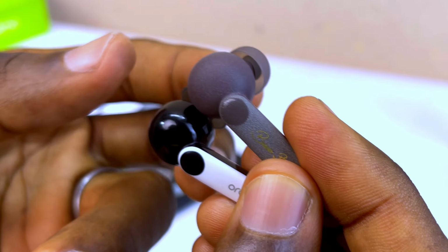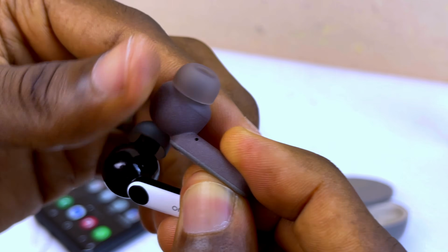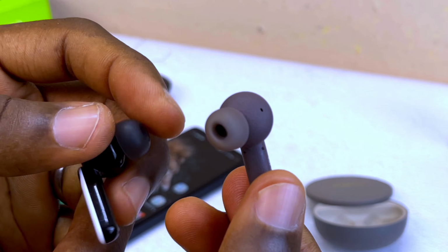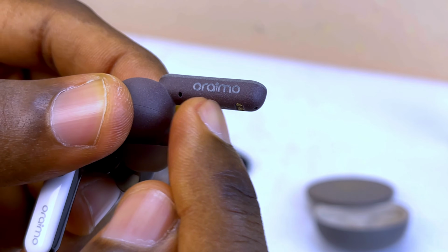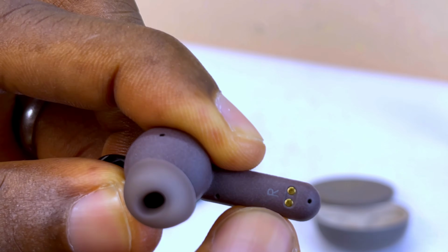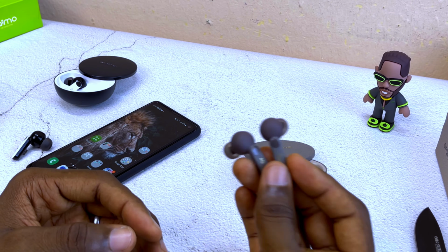Now, the Oraimo Spacepod has this woody texture. When you touch it, you feel that it comes with this kind of woody texture, very lightweight and smooth. It also has this Oraimo branding by the side with the logo R or L, depending on the left or the right one that you are using. I'll be sharing with you the rest of it in the full review.